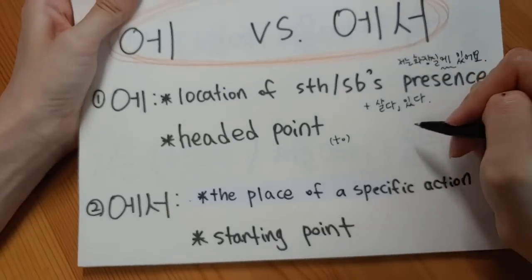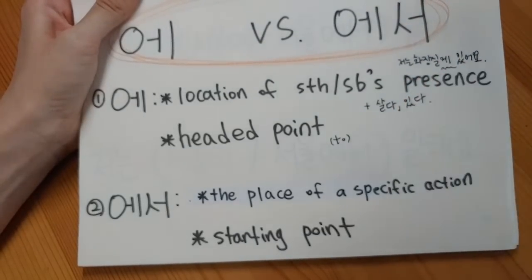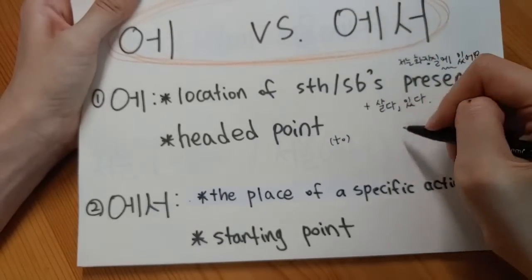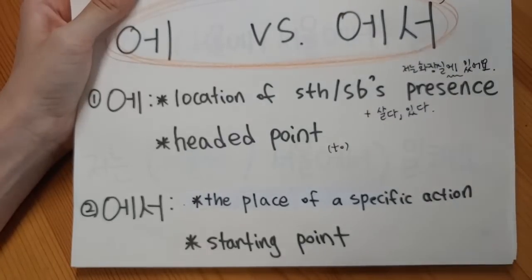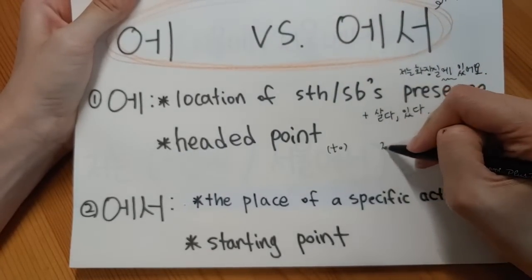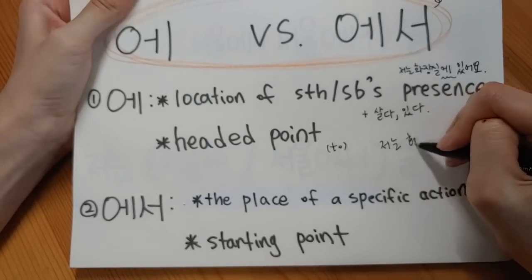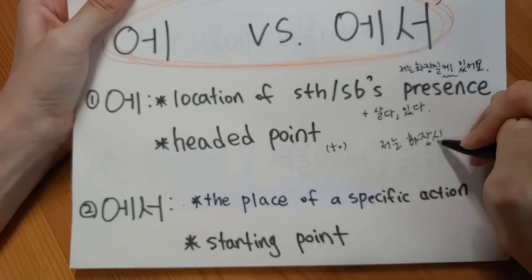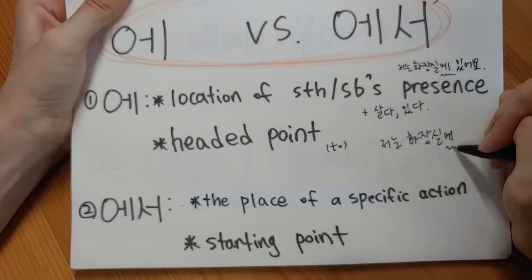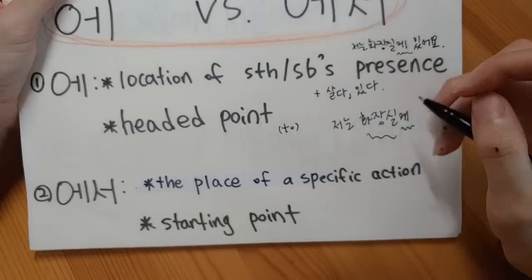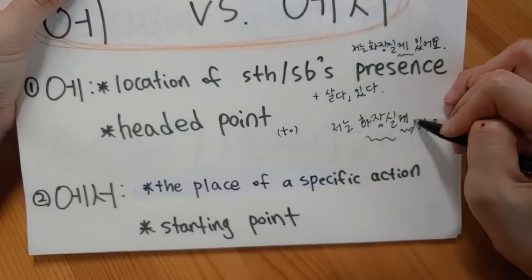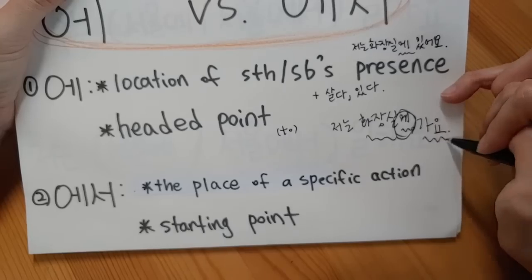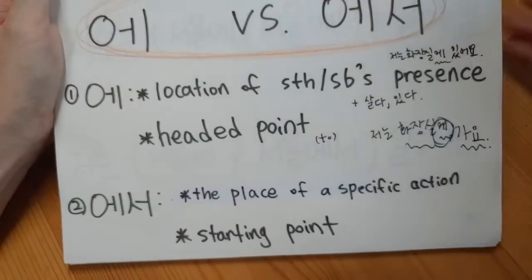And also you can use 에 to mean to when you're headed to a certain location. So when you say you are going to the bathroom, not when you are at somewhere, you can also use 에. So this time the verb can change, right? I am going to the bathroom. 저는 화장실에 가요. So here you can see from this verb that 에 means to, right?